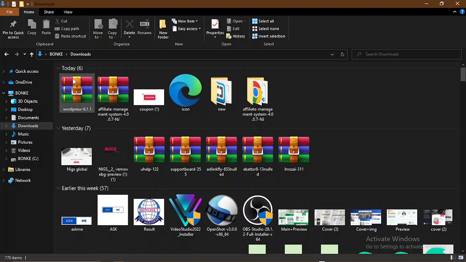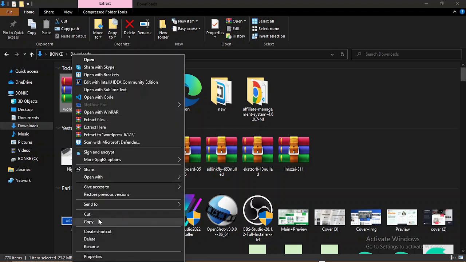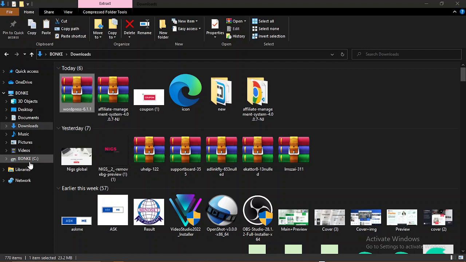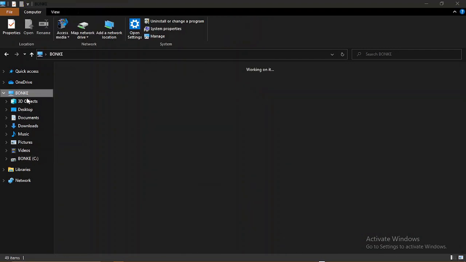Now, what are we to do? I hope you've successfully downloaded your WordPress, because this is what we'll be working with. So if you're using the XAMPP, this is what we have to do. You copy this folder you downloaded. Oh god, it's taking long. Copy the WordPress folder back to your My Computer.